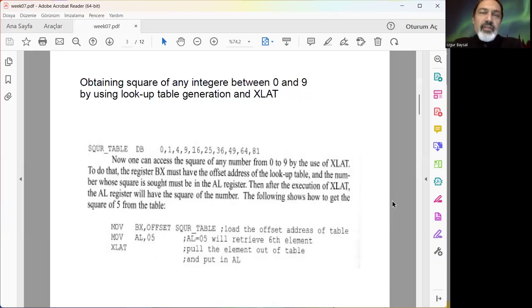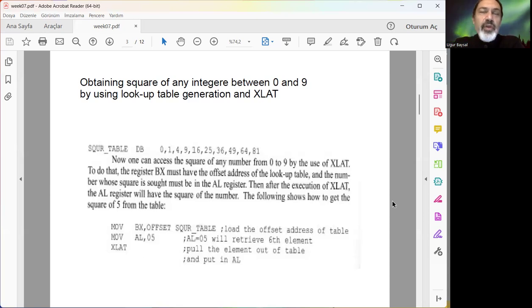One example is a very simple, basic example. Actually, you don't need a lookup table to find the square of any number because that's a simple multiplication operation. But for simplicity and compactness, it's good to begin with this example in lookup tables. So assume in a program you want to obtain the square of any integer number immediately. Okay, so between 0 and 9, you can use the lookup table.